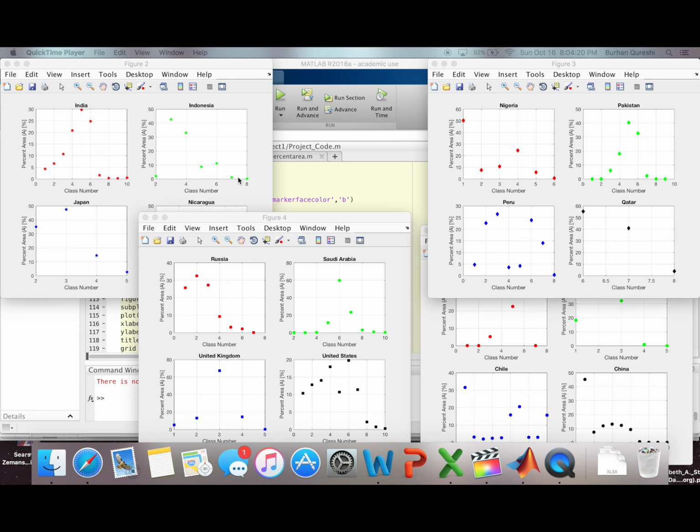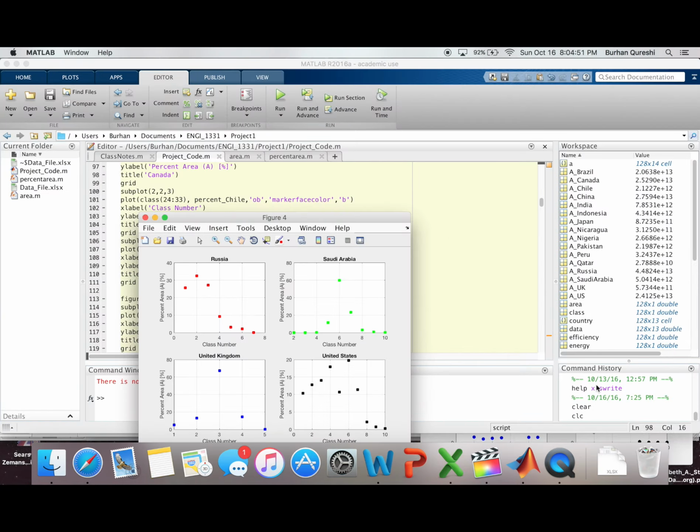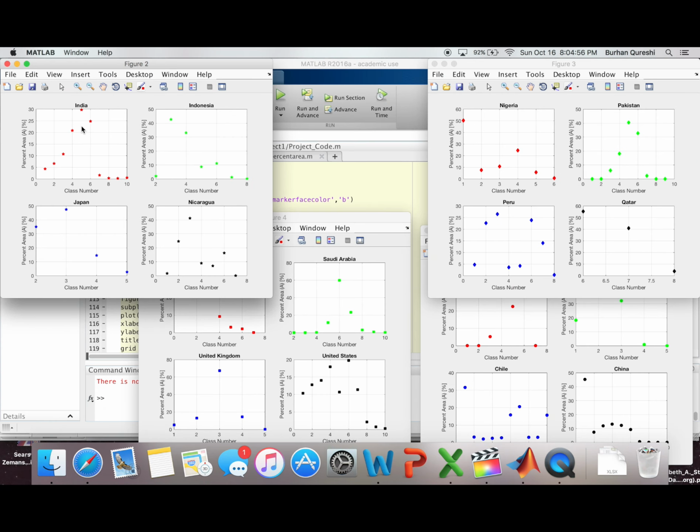Unfortunately, this data was limited by many reasons. The class for all countries wasn't always available. Additionally, we were forced to choose an average value for class efficiencies depending on the class, as well as the fact that this Matlab function was slightly hard-coded. However, there are two functions that are used, area and percent area, that could help people solve the question that we were attempting to solve with this Matlab script.